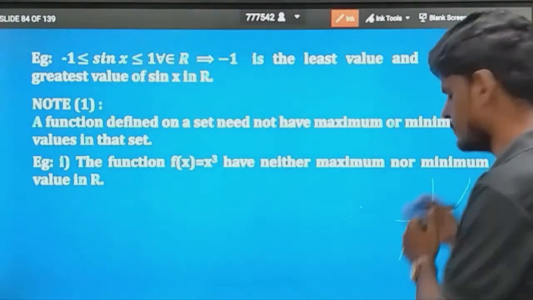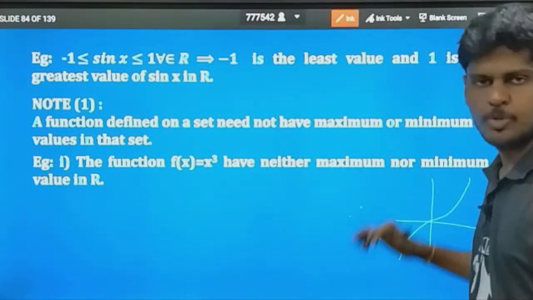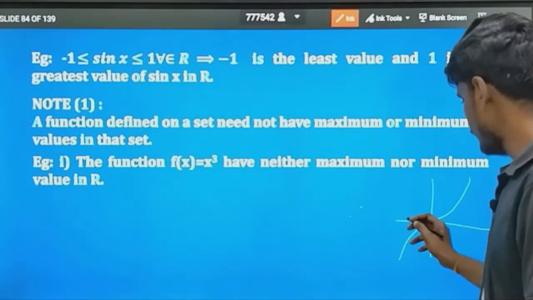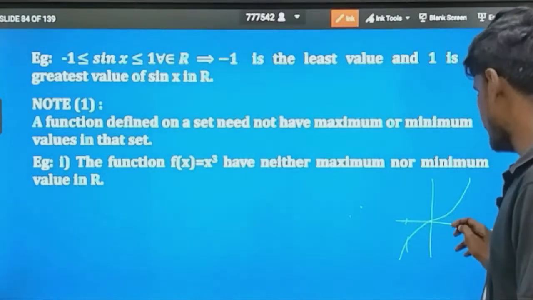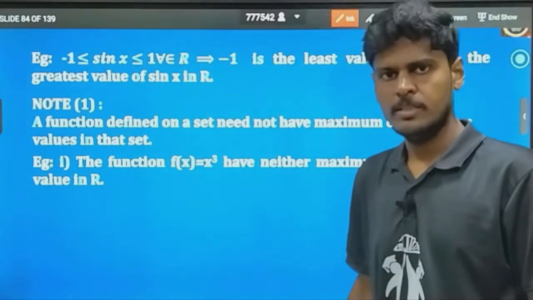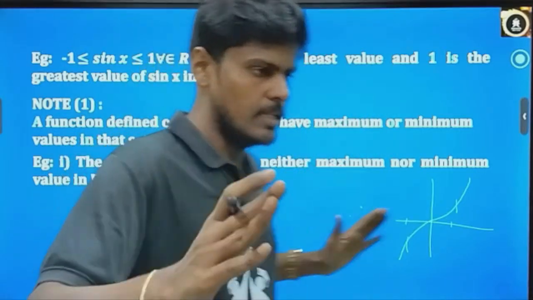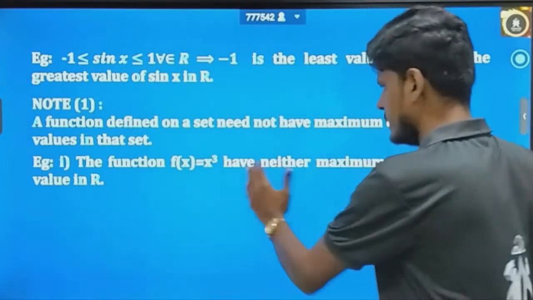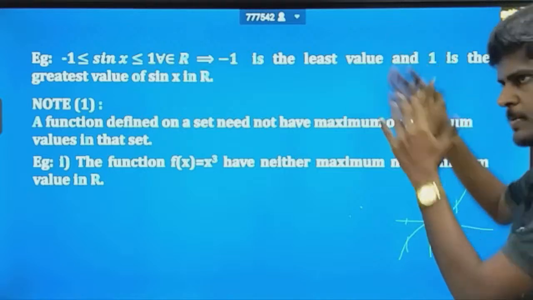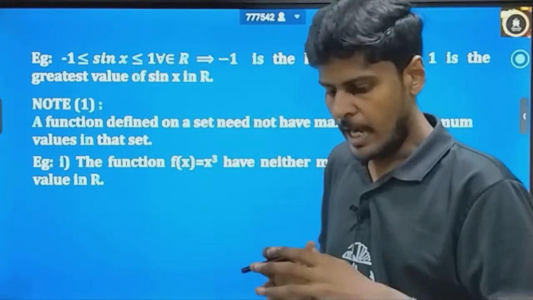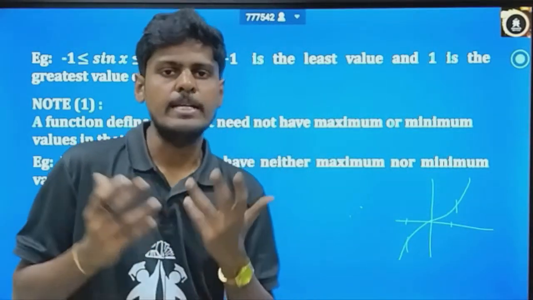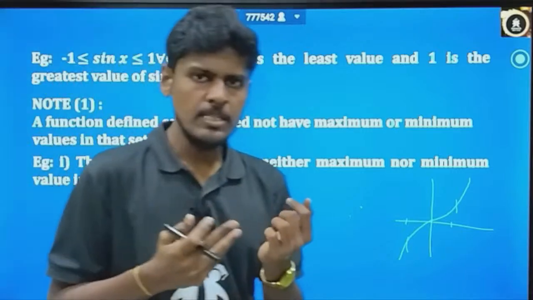But if we restrict the interval, say between -2 to 2, global minimum will be at -2 and global maximum will be at 2. This is how we should see. Clear now? So when we have all the values, take the entire domain and see whichever is the maximum and whichever is the minimum value, and in some cases global maximum and minimum value may not exist.